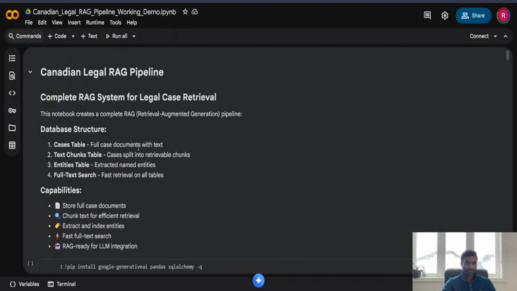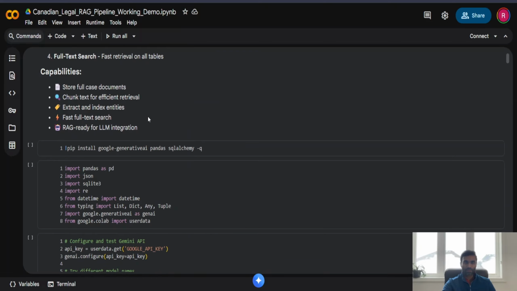Case table, full case documents with text; text chunks, case split into retrievable chunks; entities table, extracted named entities for those case documents; and full text search capabilities, fast retrieval on all tables.